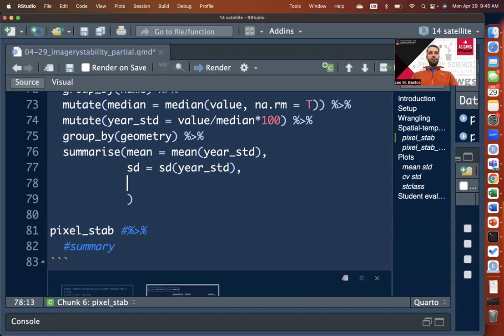And then finally, still within the summarize, we name the next one CV and say CV equals open and close parentheses. Coefficient of variation is just dividing SD by the mean, and then outside of the parentheses, times 100.